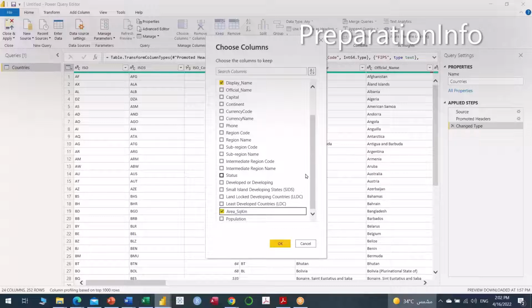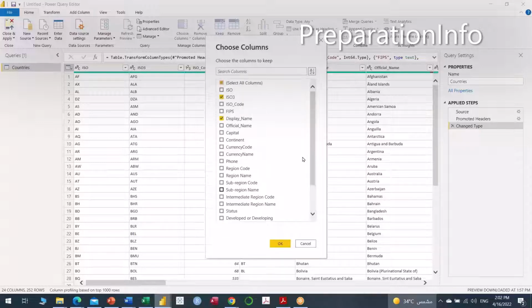Yes, area square kilometers. And the last one is population. And continent also. Wait. These are the 4 that we have selected. Continent, yes, we want to select, but I want to show you something else also. So I'm not selecting continent at the moment.